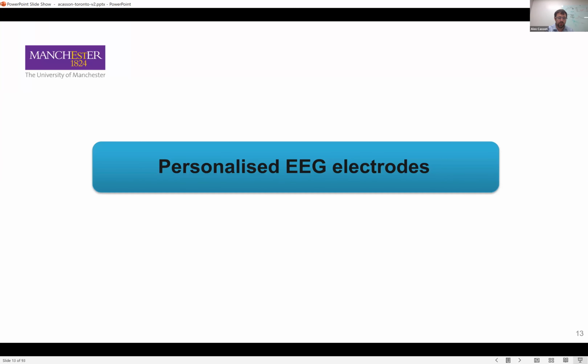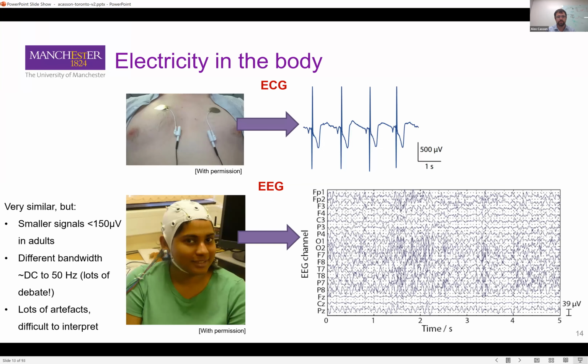That would be measuring your brain state right now and matching the stimulation to your individual alpha frequency, rather than just stimulating at 10 Hertz. But you can also personalize through the physical form factor, and by that, I principally mean the electrodes that we use for doing the recording.